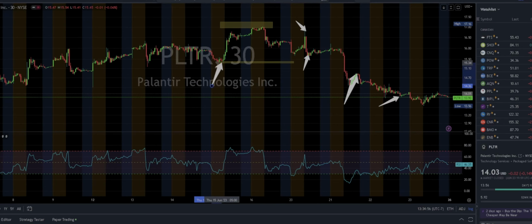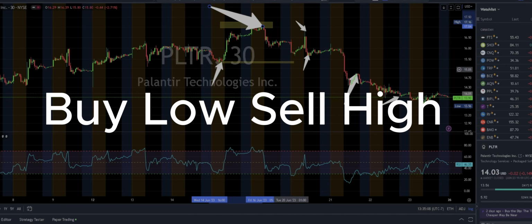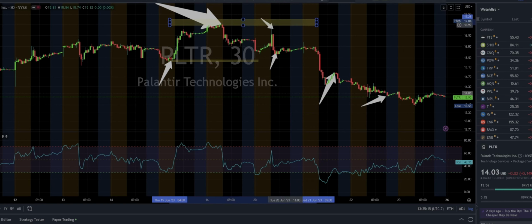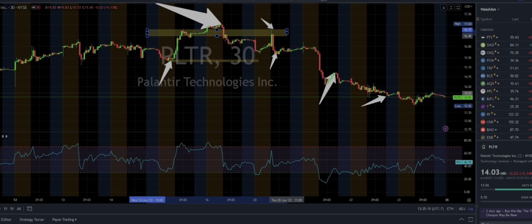Let's say we want to buy here and sell here. So what if we could do this? That way we could at least feel that we are buying low, selling high. So I tested a couple of indicators, and one of them that is responding pretty good is the one I'm going to share with you. So make sure you stick around for the indicator.